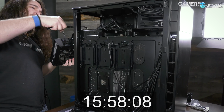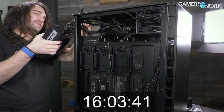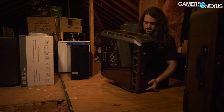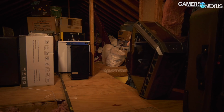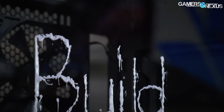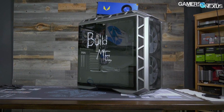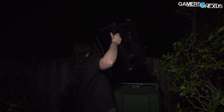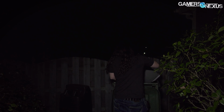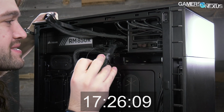There's a lot of dust up there. This case has been in the attic since we reviewed it a couple of years ago, along with the H500P that recently tried to kill us. It became possessed. Vega Frontier Edition actually possessed it. And when we attempted to get rid of the case, Vega Frontier Edition brought it back. If you don't know what I'm talking about, watch our disappointment build. Indie film of the year, critics say. Critics say many people like it. I remember this. I remember criticizing this.